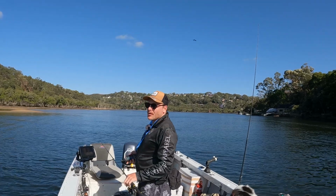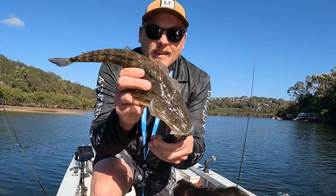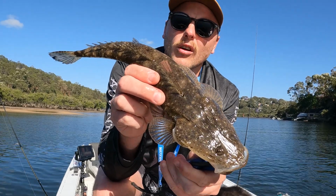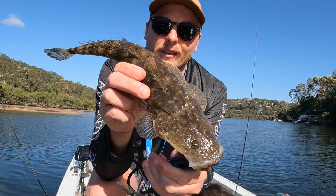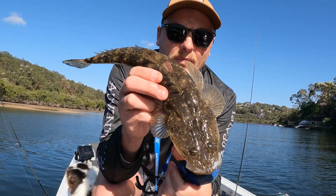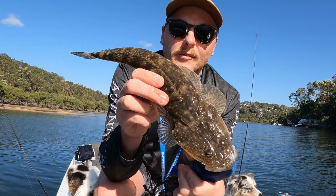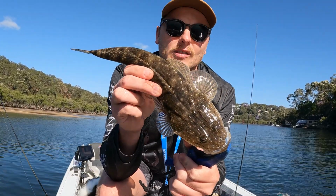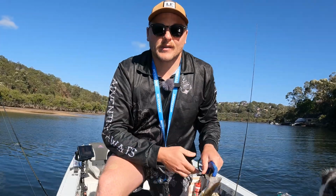Oh, another little dusky flathead right on the edge of a sandbank. I'm just fishing these sandbanks on this running tide and they are just smacking them. Hopefully a bigger one comes past sometime soon, but still having an absolute ball with these guys. These are so much fun. Let's put him back.